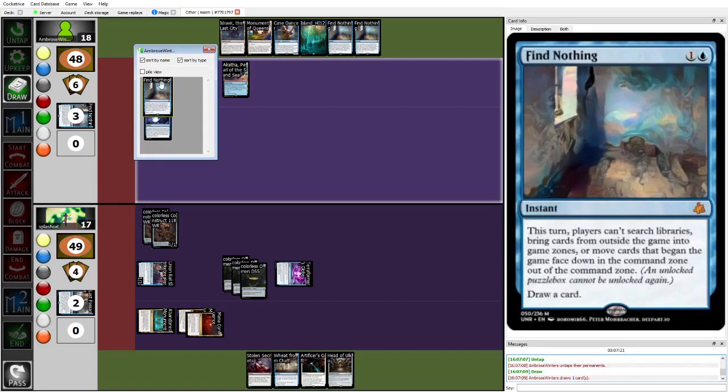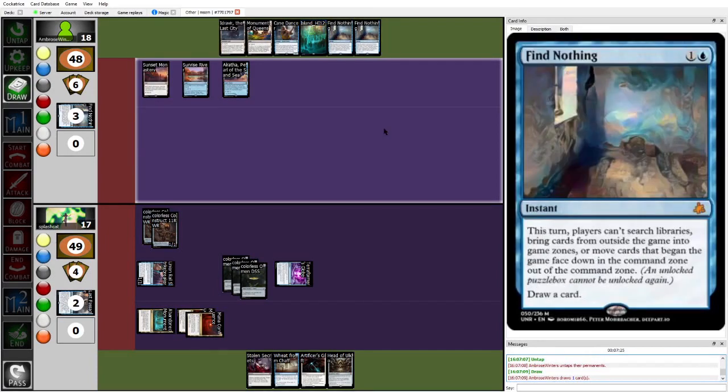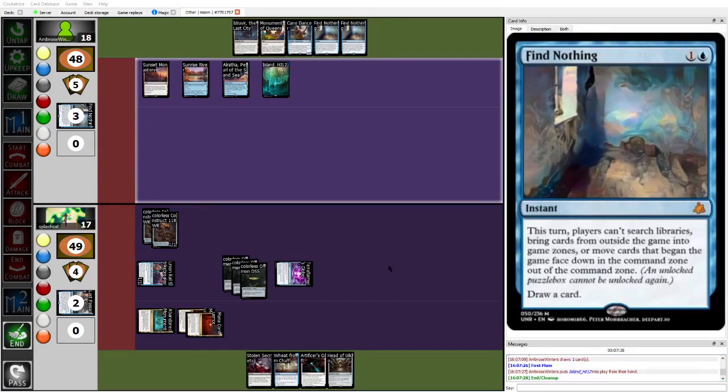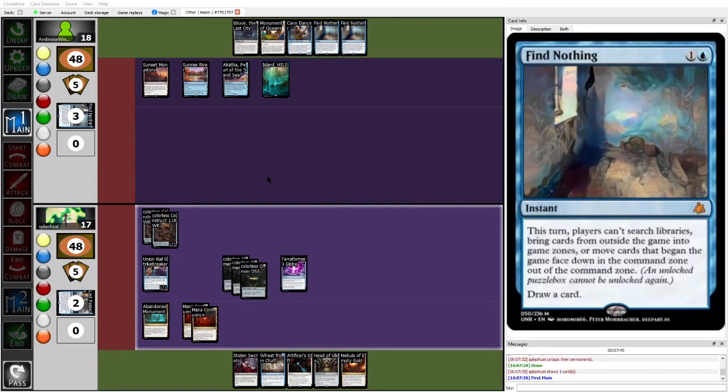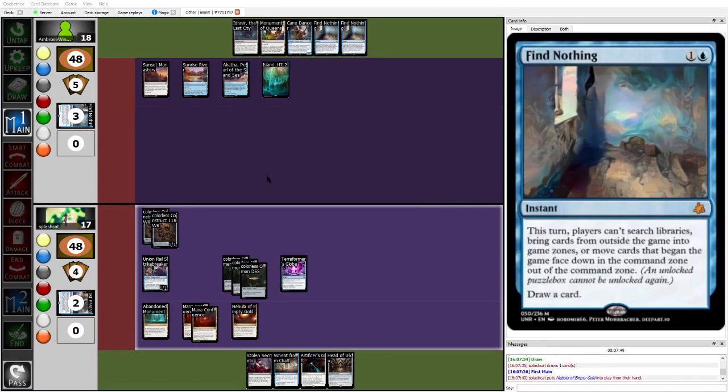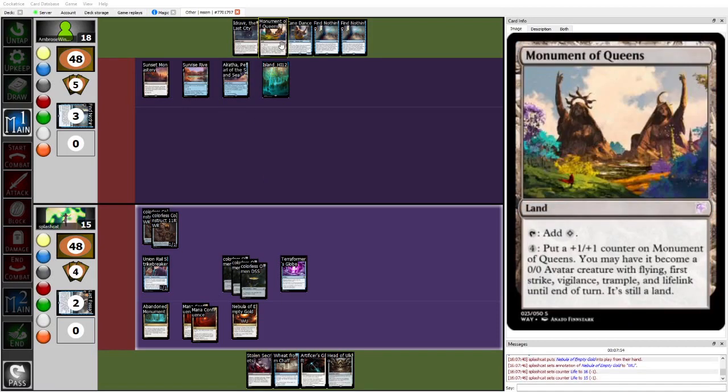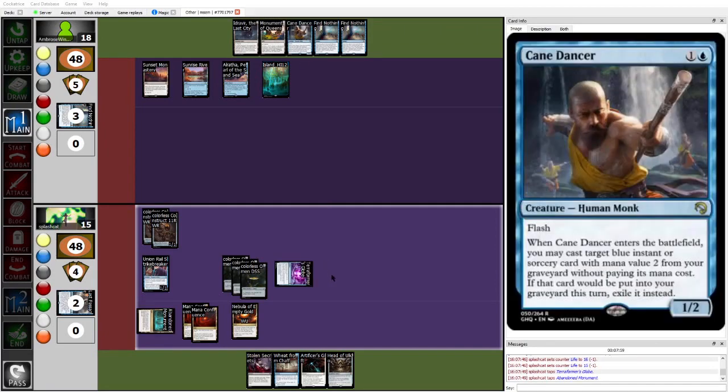And wow, that's the full playset of Find Nothing in the top 12 cards. That's actually kind of insane. But yeah, now we're seeing a limitation of Mono Blue, is that Mono Blue does not give you access to wipes. It doesn't give you access to much permanent interaction removal at all, really. So Ambrose's main hope is just, well, I'll play Monument and then get bigger than them. But other than that, doesn't really have a sustainable win con here.